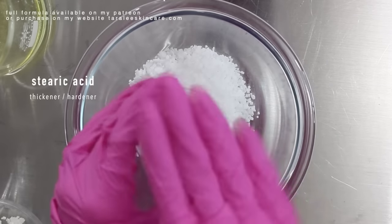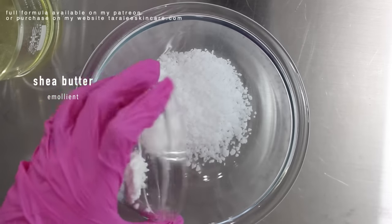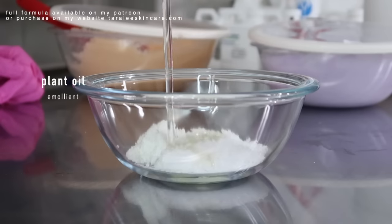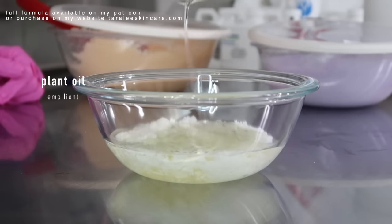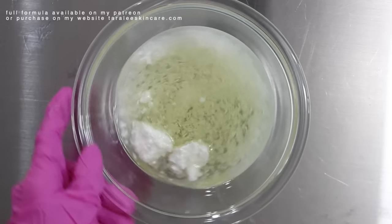So I'm going to start with a glass bowl that is heat safe. Add in my stearic acid. This is the hardener, and then add in some shea butter, which is an emollient. It'll also add some creaminess to this product, and then a plant oil. You can use whatever oil you would like. This is also an emollient. It will help moisturize the skin.